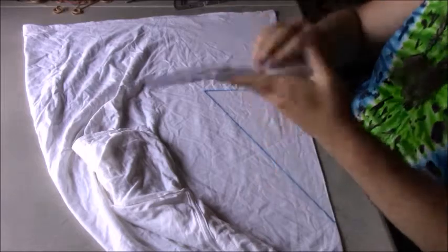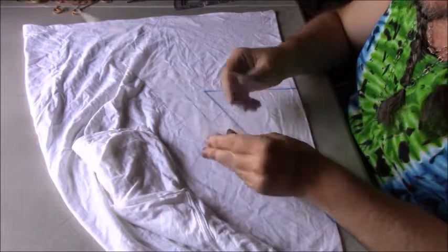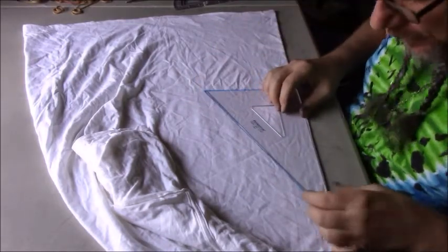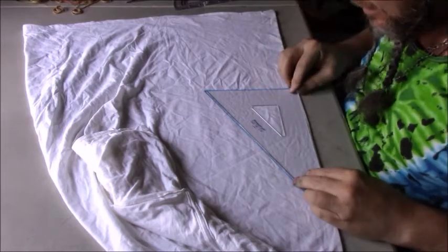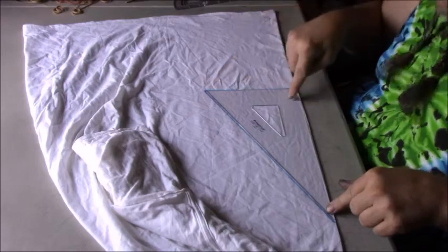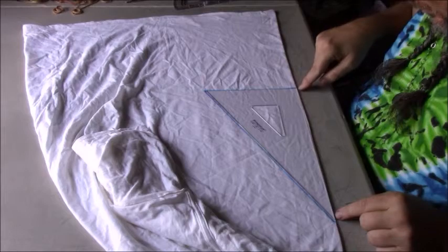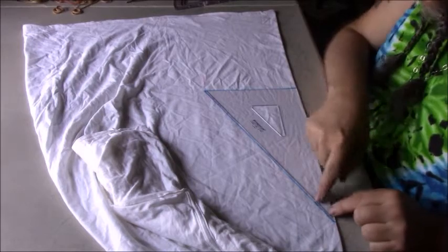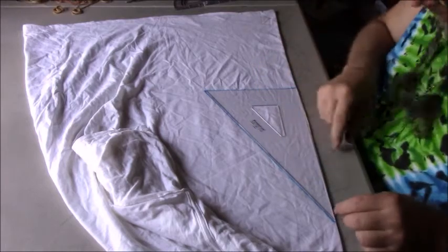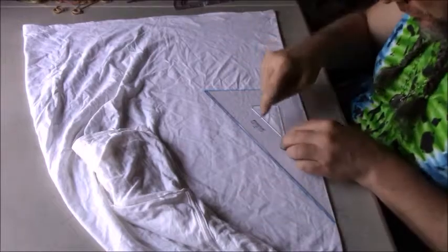So what I'm using, I have a triangle here. It's got 3 angles on it. I think they come in different shapes and sizes. I have the one that has a 30-degree angle, a 60-degree angle, and a 90-degree angle, and it's 12 inches long along this straight side here, 14 on that. But this here is called a 1260. So this angle and this length is what they measure by.